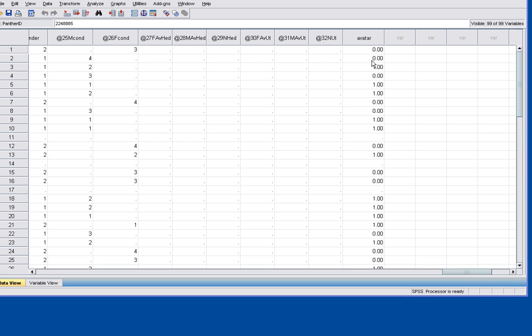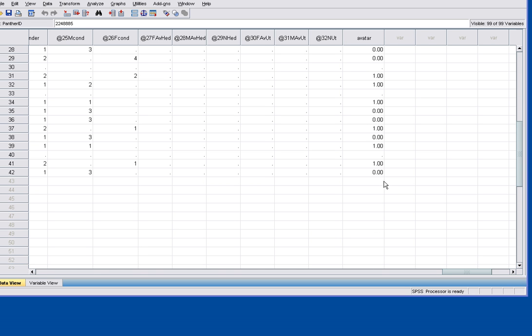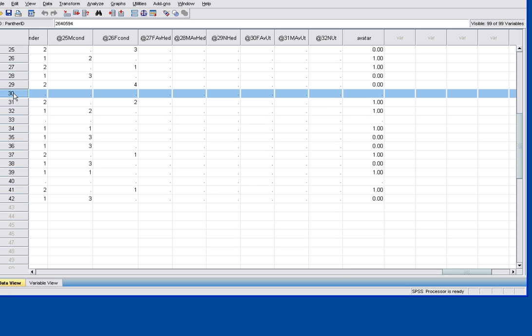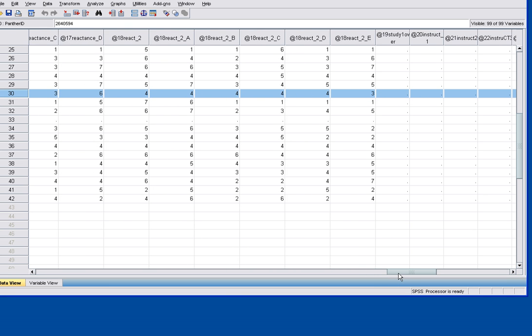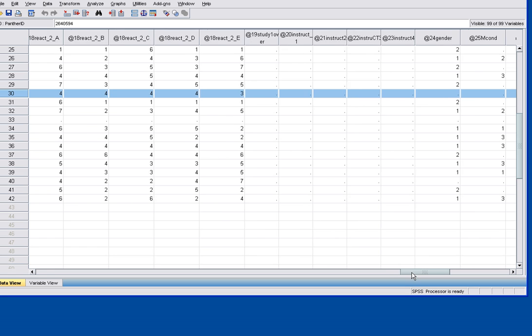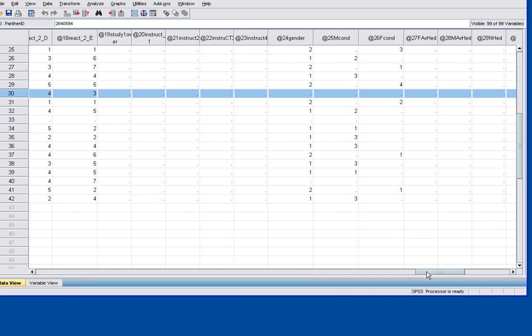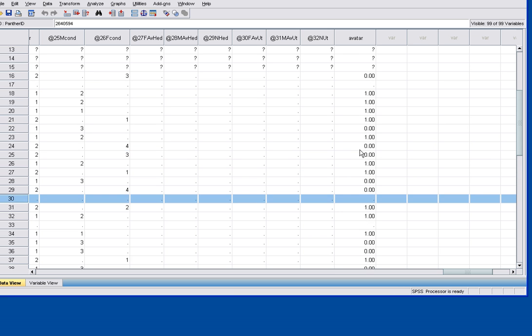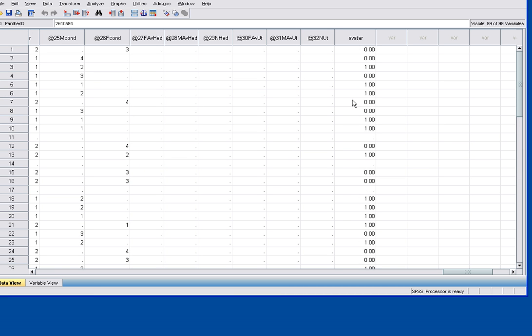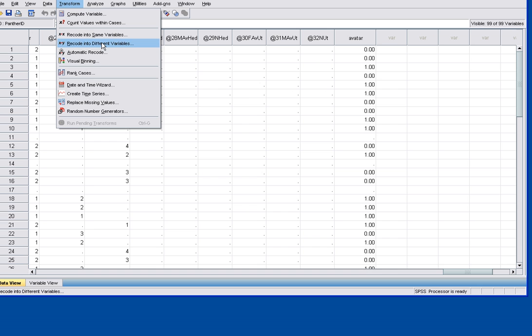And so as you can see, all it did was to fill in the blank spots that were there. Any blank spots that remain indicate that this is just a participant that dropped out of the study at some point. So that's what it looks like happened right there. Okay, so this is the one treatment condition we have, avatar versus no avatar. Now we're going to go back to those two variables. So we're going to go back to recode into different variables.